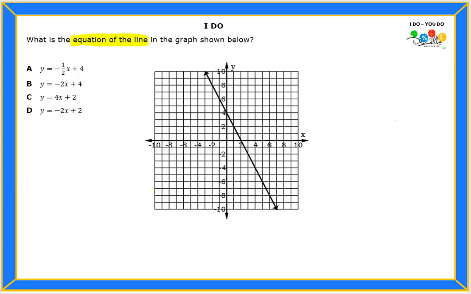So my slope-intercept form looks a little bit like this. I'm going to show it to you so that we can make the connection in a few minutes. The slope-intercept form is y equals mx plus b, where m is my slope. So I'm going to write it down up here.